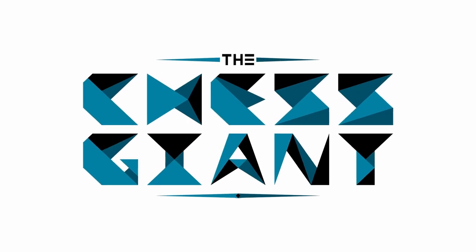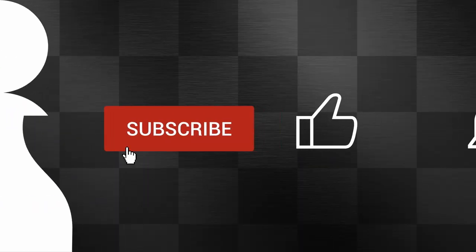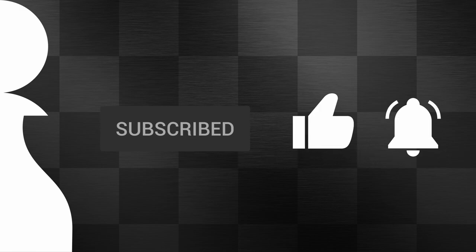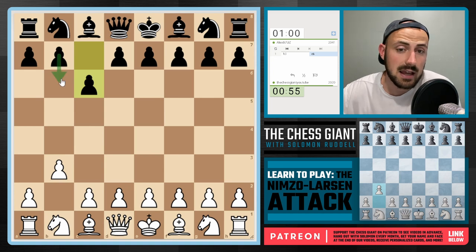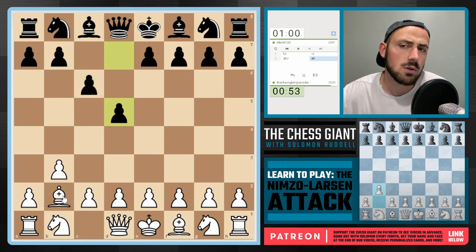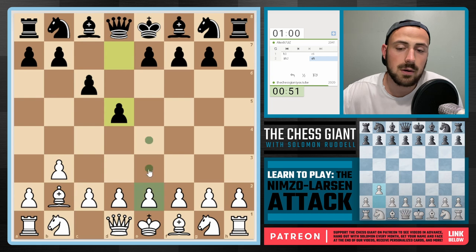Today's video, we got a quick little speedrun for you guys up to the 2100 level, playing the Nimzo-Larsen attack as white every single game with b3, and as black, no matter what white plays, I'm going to be starting that game off with b6, usually going into an English or an Owen's defense. Okay, so here we go.